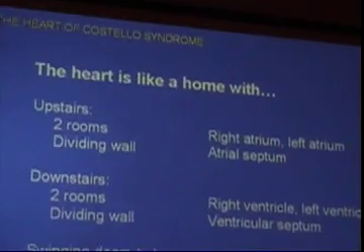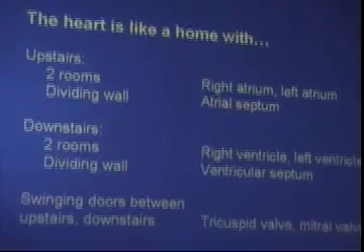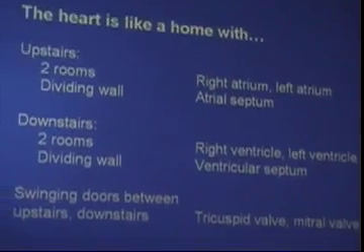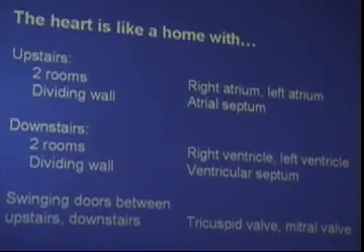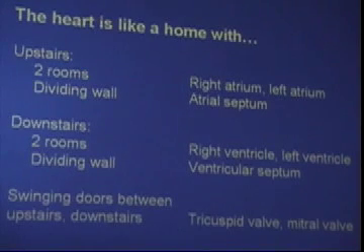And what I wanted to do, and I knew something didn't look right about that first talk, because that's my kind of streamlined version, is before I get into that complicated picture of the heart, I use this analogy. I say the heart is like a home. Upstairs there are 2 rooms. We call it the right atrium and the left atrium, and there's a dividing wall called the atrial septum. Downstairs there are 2 rooms also, and those are the big, thick, muscular rooms called the ventricles.